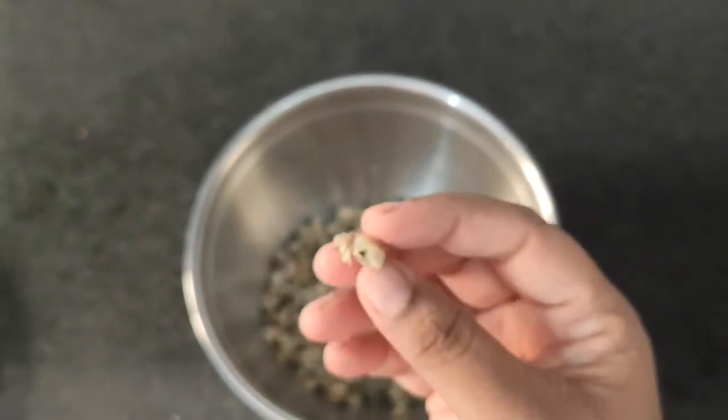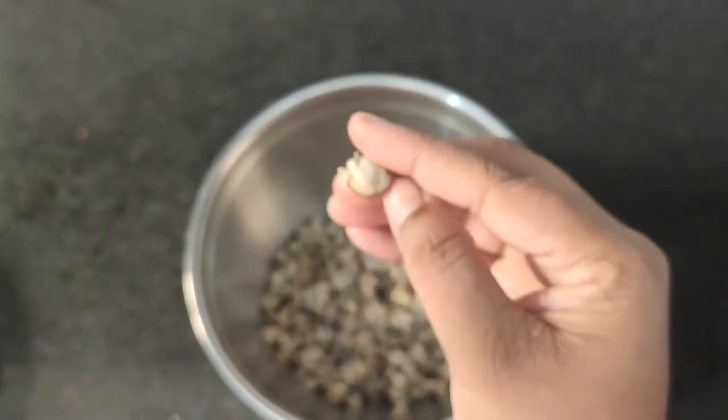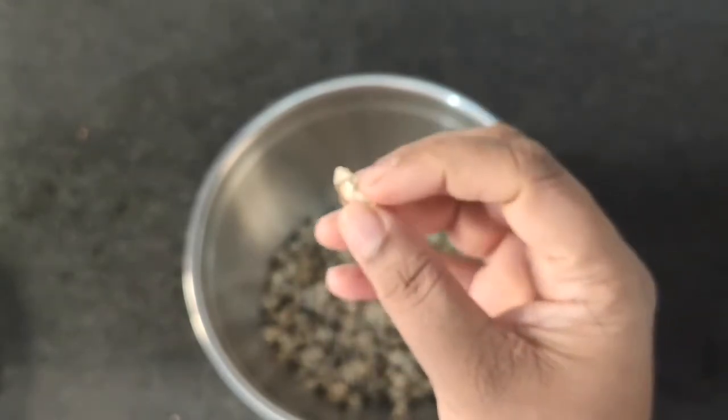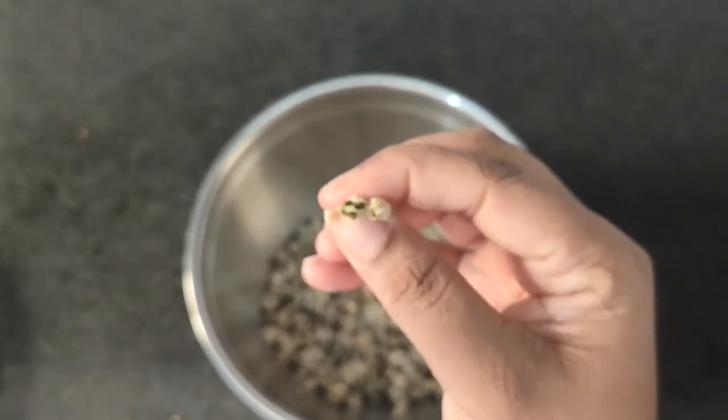We need to clean this. What you have to do is press the broader side of the clam. Just give it a press. You can see a black thing popping out. That's what we need to discard.